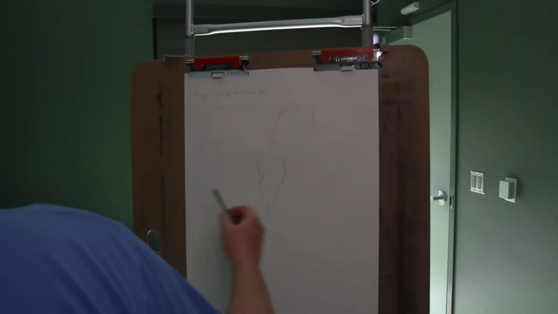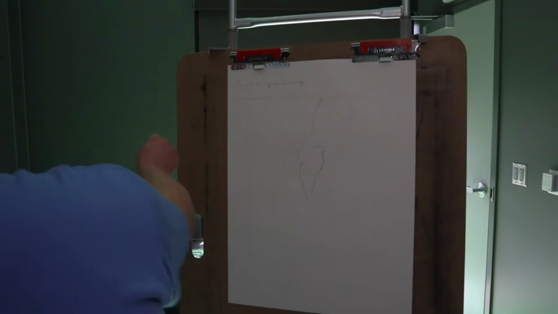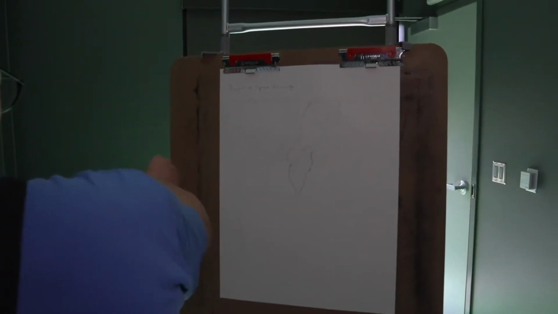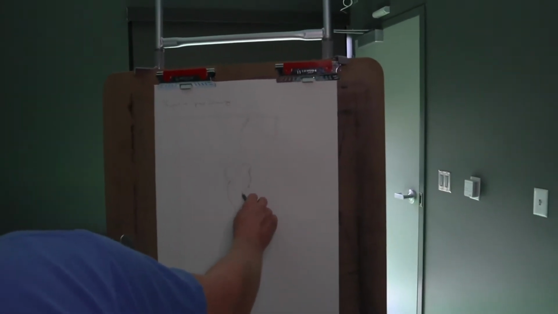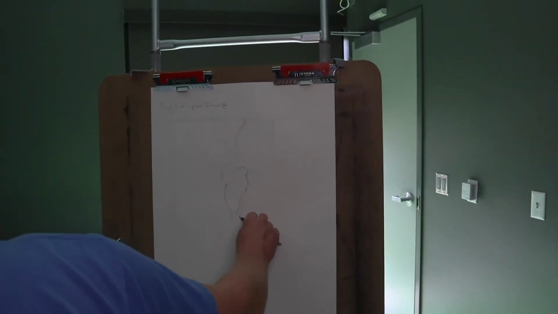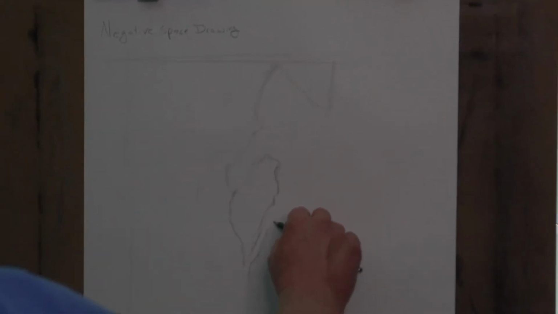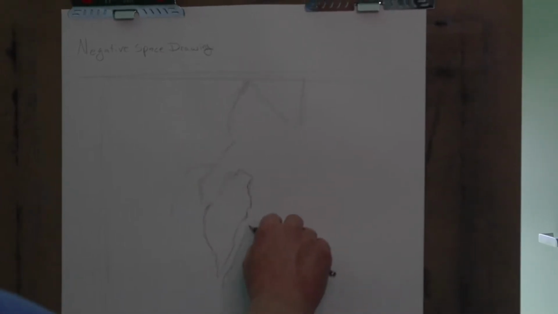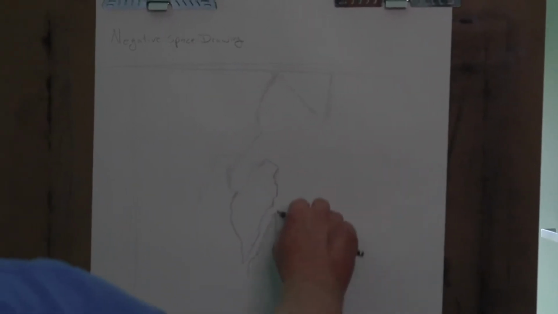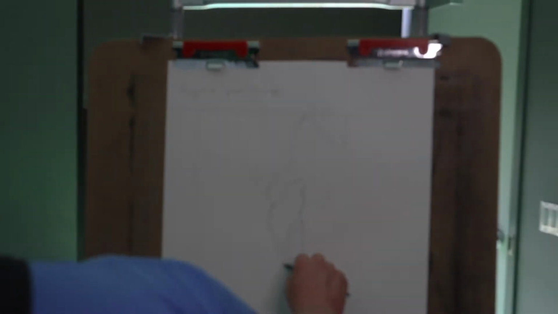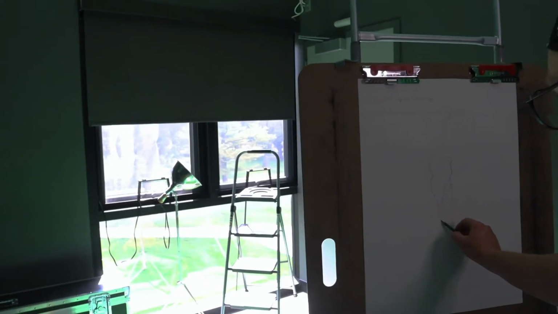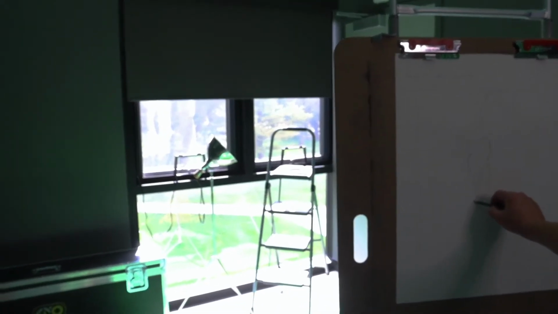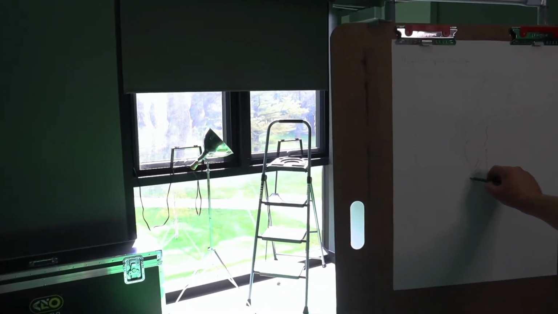Okay, so that looks pretty good in there. So I'm evaluating this space in here, to see what's happening there. Kind of looks like I have a strange thing happening down here. I'm going to follow this up to here. Let's see, and then I have a skinny shape happening here. Stop about there, that looks about right. And then I'm going to go ahead and open up all this space.